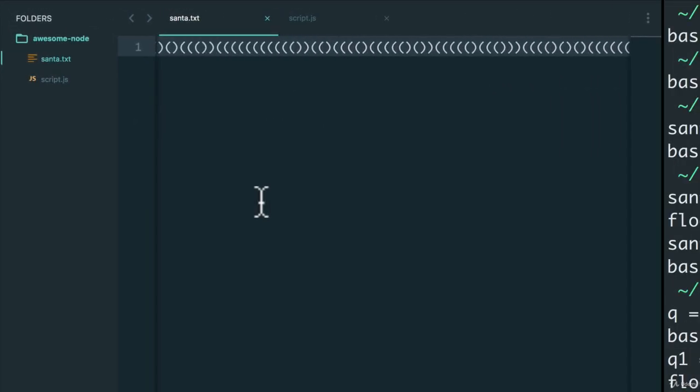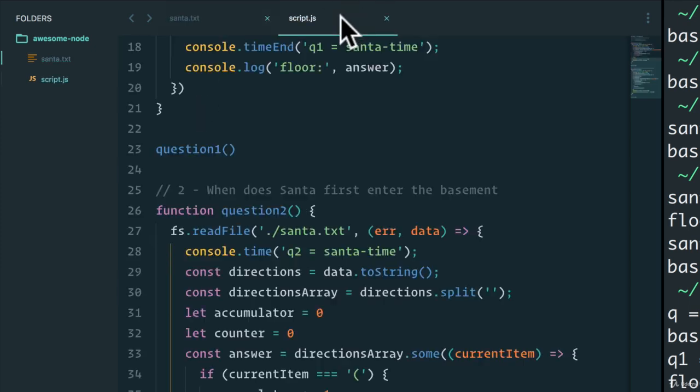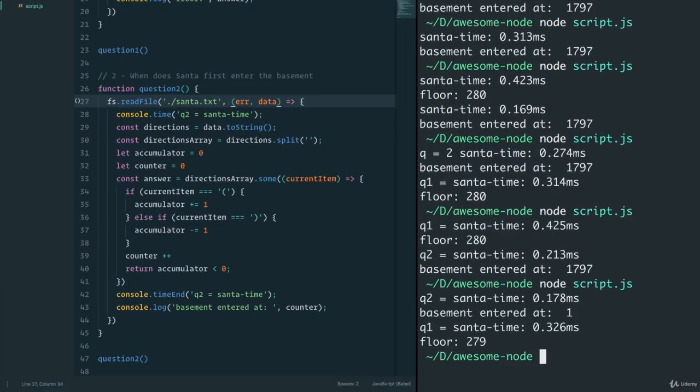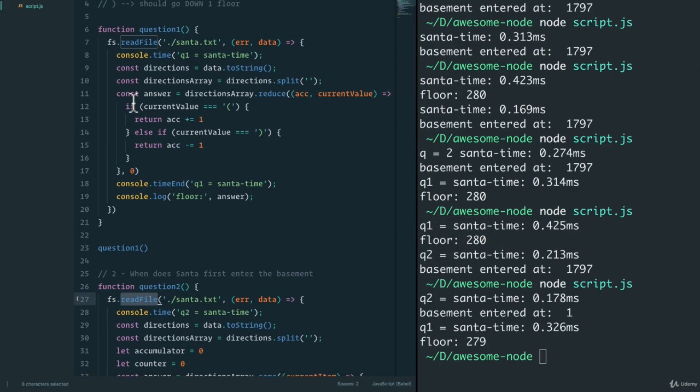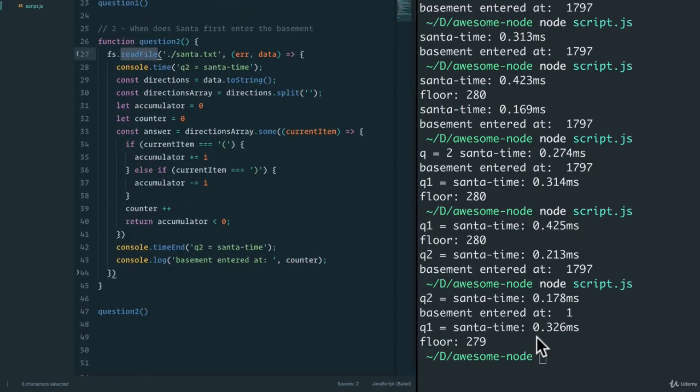Just for fun, again, I always like testing our assumptions. So if the first direction was to go downstairs, let's see what happens. All right, so that's a little bit faster than before. Not by a lot, because we're still doing a bit of calculations, but still a lot faster than going through this many items. Just in case you're wondering why, in this case, question 2 ended before question 1, and not so in the other cases, remember that read file is asynchronous. Whichever one returns first gets returned.